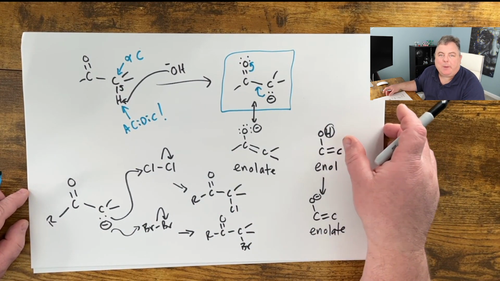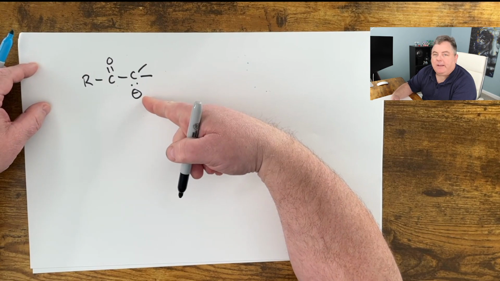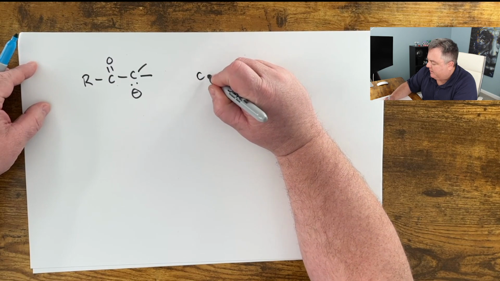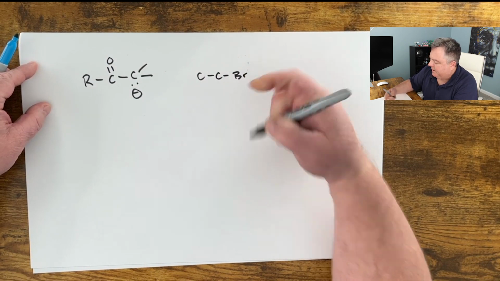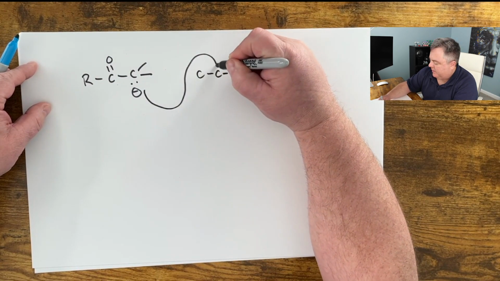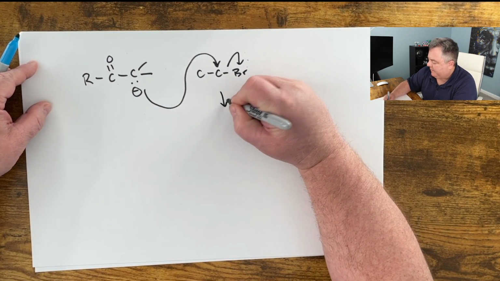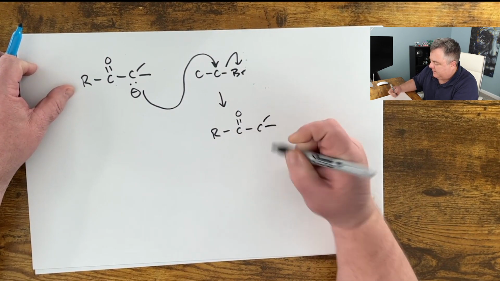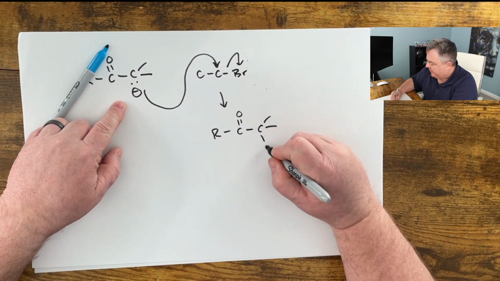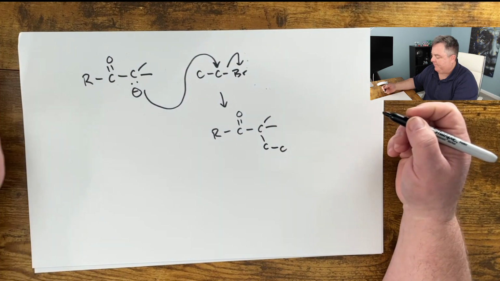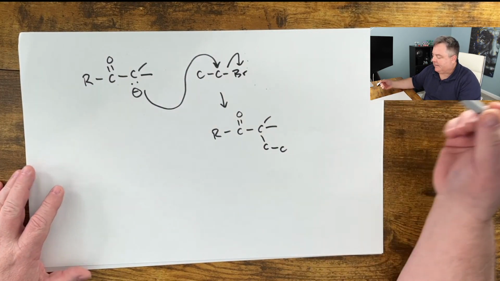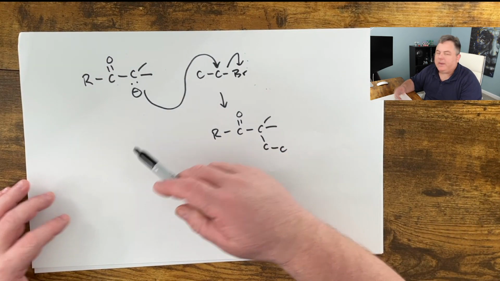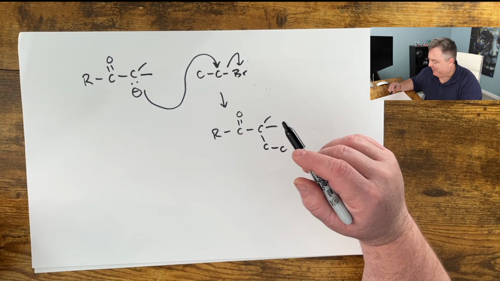These can also do SN2 type reactions. So if I have an enolate, the negative carbon next door to the carbonyl, let's pick something like ethyl bromide, something with a good leaving group. I can backside attack, my leaving group could leave, and it can do an SN2 type reaction. So now this carbon is attached to that carbon, so it has 2 carbon atoms, an ethyl group on it. So enolates can backside attack halogens, and they can do SN2 style reactions, and they do many more reactions, which we'll get to in further videos.